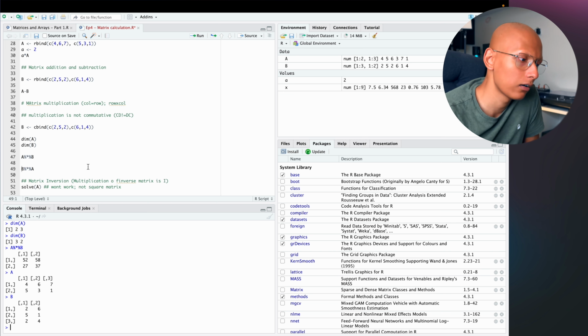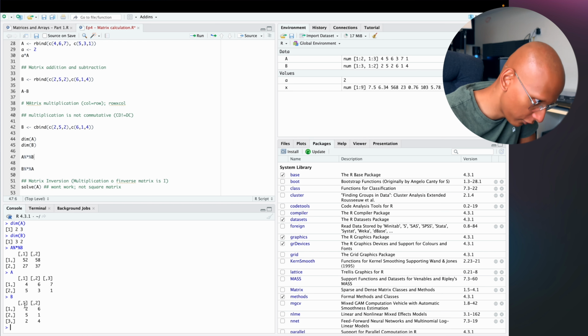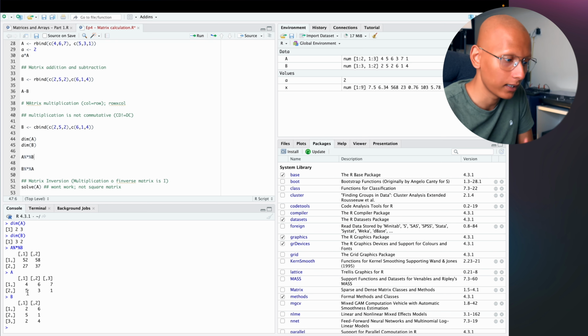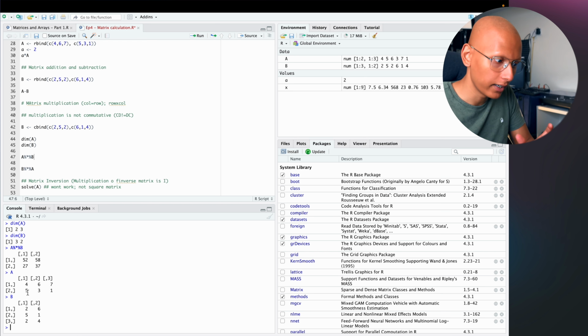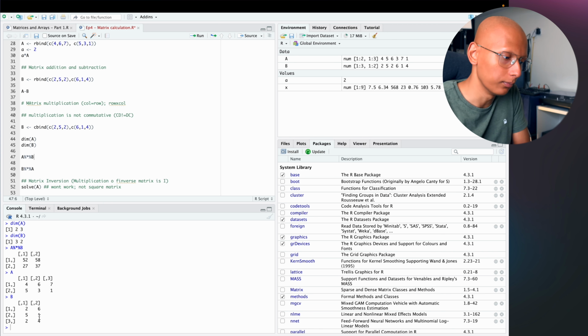So let me show how the multiplication happens, it will be much easier. The first row is multiplied with the first column of the second matrix, with the multiplication done in an index manner, and then the first row is multiplied again with the second column of the second matrix.